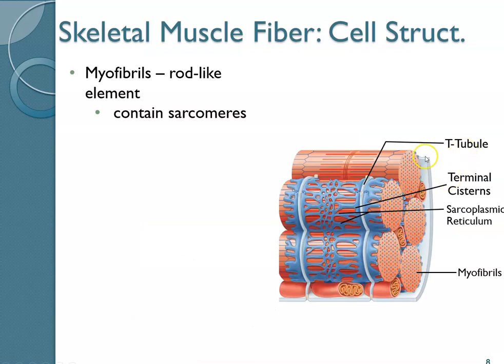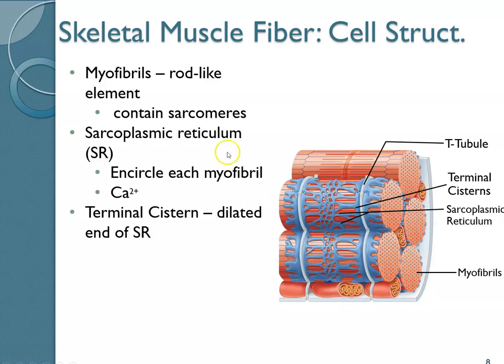So here in this picture, the grayish light blue would be the sarcolemma, and each one of these would be a myofibril. So we got 5 here and a few mitochondria spread throughout. They contain what are called sarcomeres, which we'll talk about shortly. Sarcomeres are the structural units of skeletal muscle.